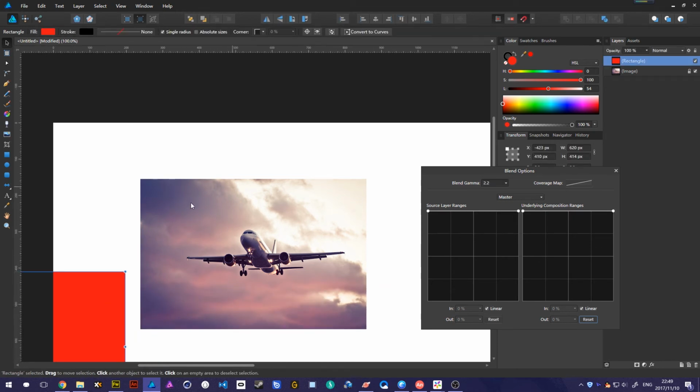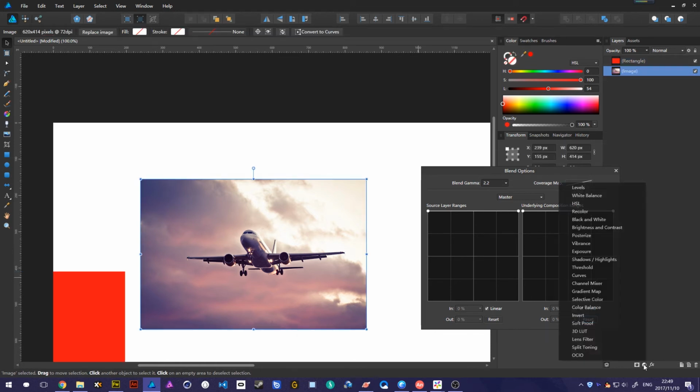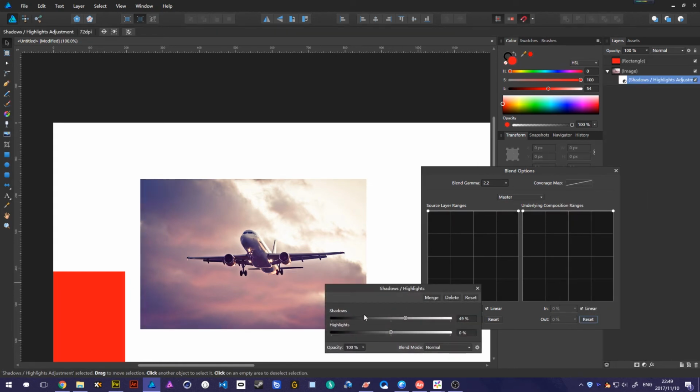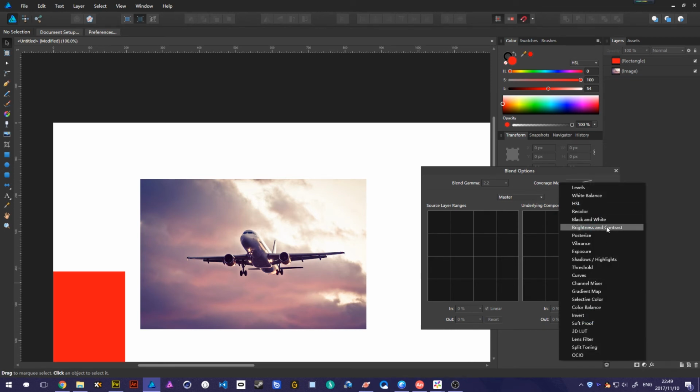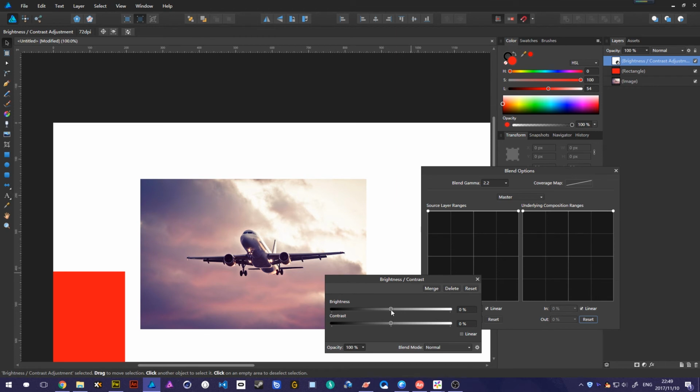If we want to turn the image dark side to more bright, what we can do is to use some shadow and highlight to tweak this, to increase the shadow up, so you can see the dark pixel is getting bright. Or you can use the brightness and contrast to turn up the brightness value, so the whole image is getting bright.